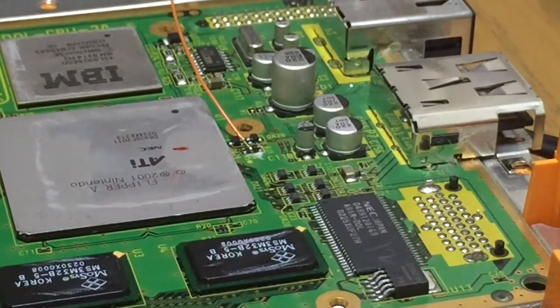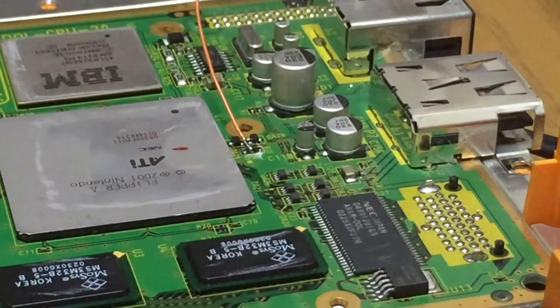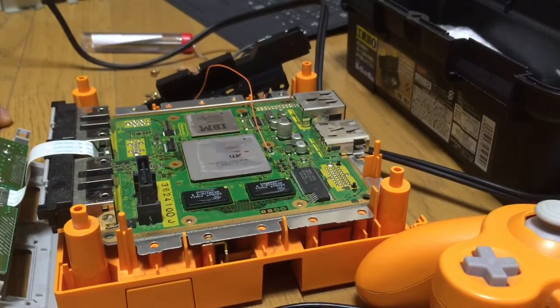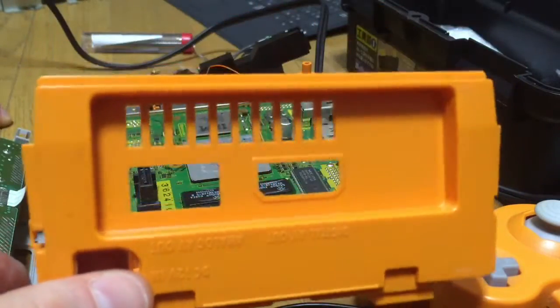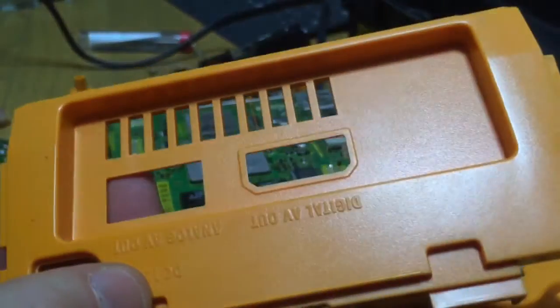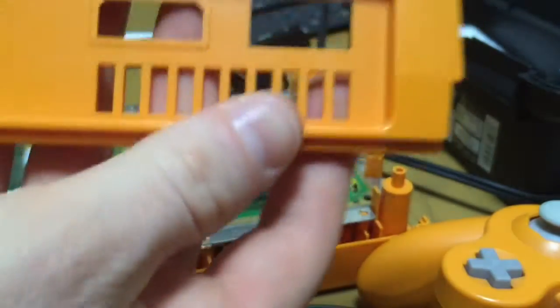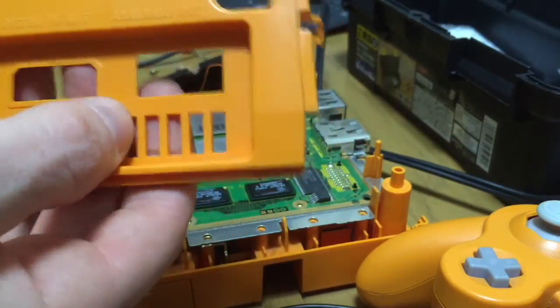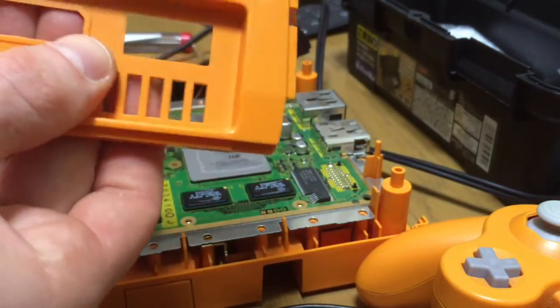So I need to cut the cable so it can come out the rear vent. Basically, I'll mount the switch on this rear vent. I'm going to zoom out for a sec. This is annoying me. Okay, so the rear vent is here. I need the switch to come out of the fourth from the right. 1, 2, 3, 4. That fourth vent there.